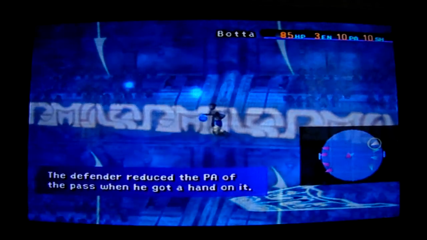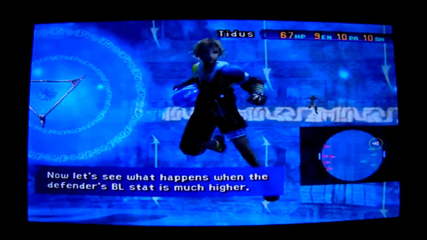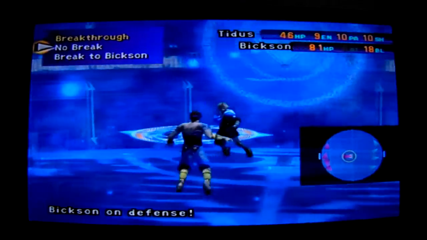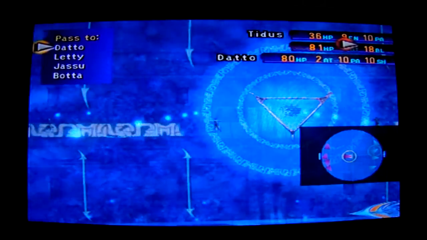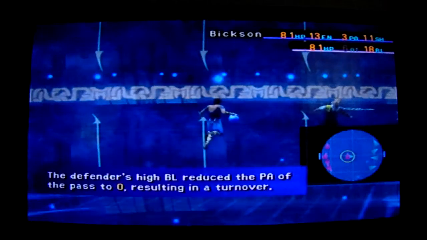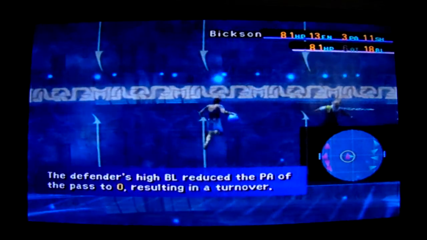The defender reduced the PA of the pass when he got a hand on it. Now let's see what happens when the defender's BL is much higher. The defender's high BL reduced the PA of the pass to 0, resulting in a turnover.